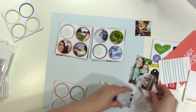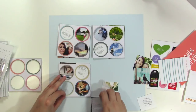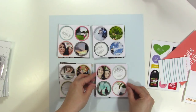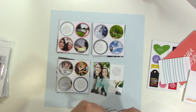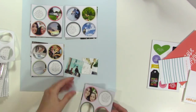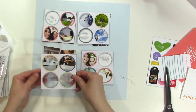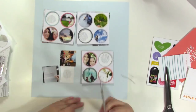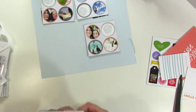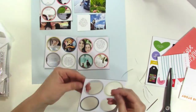Because what I did for the journaling is I just put a number and then a caption, and each of the numbers is the date. So next to the number 11, it has something that happened on the 11th, and then there's a corresponding photo. My plan is to also stamp a number by each photo. So that's the plan here. Now I've decided that they look just fine when I put them in order. Sometimes there are photos that pull your eye more than others, and at first I thought, I don't care if they're in order, because I'm going to put the numbers on them, and I'll just put them in a way that looks visually good to me.